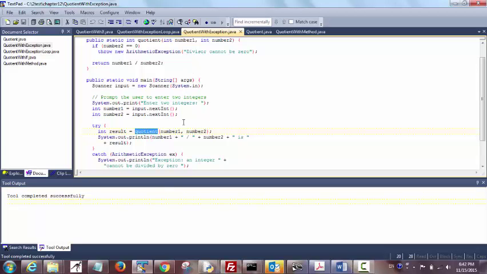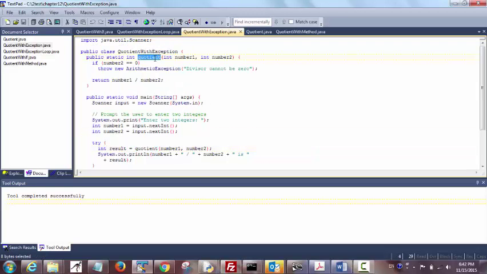Oh, this program compiled, so we'll come back and explain that. You notice with this example, if the user puts in two numbers that are valid, say 10 and 2, quotient, which is a method that we wrote, is going to take these two numbers, and we're just essentially saying if the second number is equal to 0, we're going to throw a new object from the ArithmeticException class, with a message sent to the constructor of this class. Again, we'll talk about this ArithmeticException class shortly, but that's how it works.